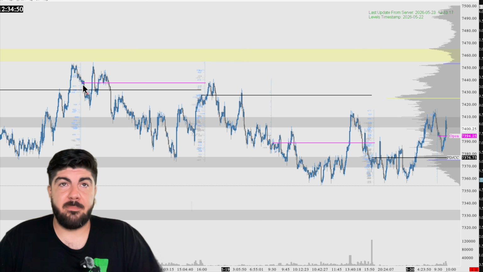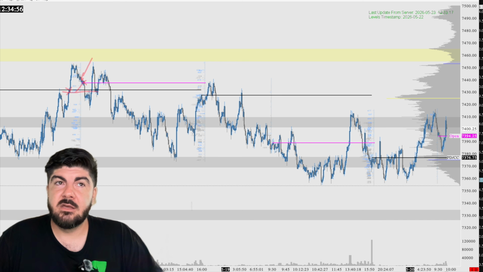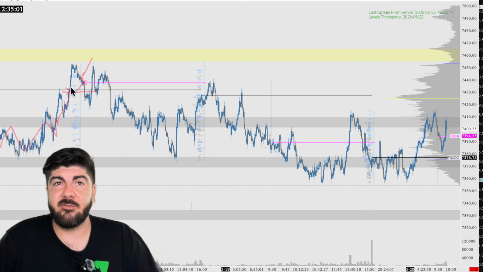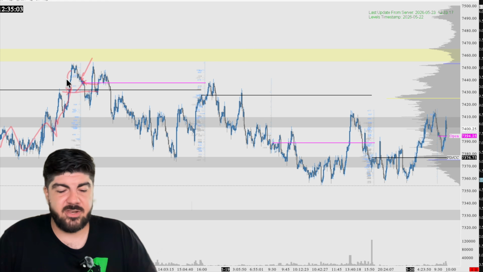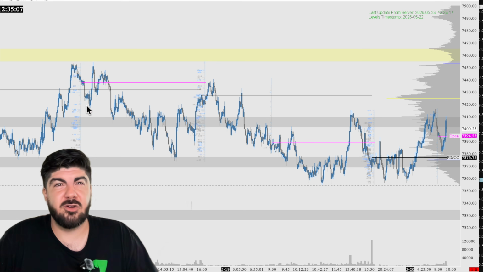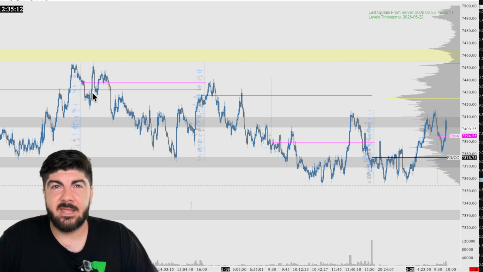On this day, May 18th, the open, the purple line, was slightly above the prior day cash close, which showed an overnight session of downward price action that then recovered, and we're opening here near the highs. Now, because the open is close to the prior day cash close, you expect to have a consolidation session. You expect some sideways movement. It's not a day to have a big runner. It's not a day to be looking for 50 plus points. It's a day to get on base and get paid.